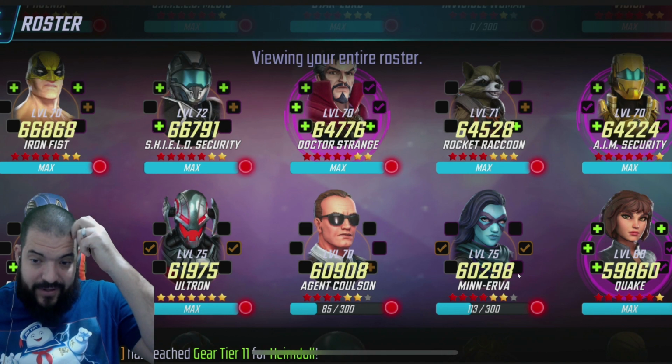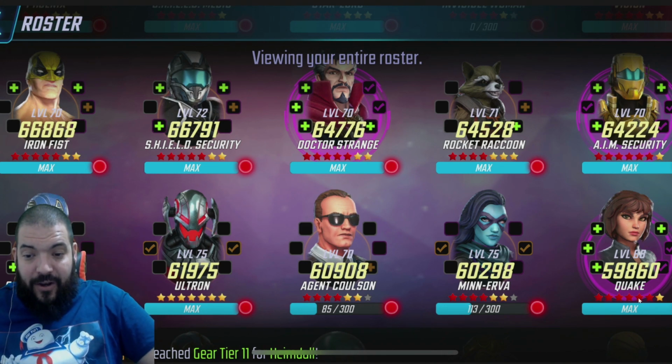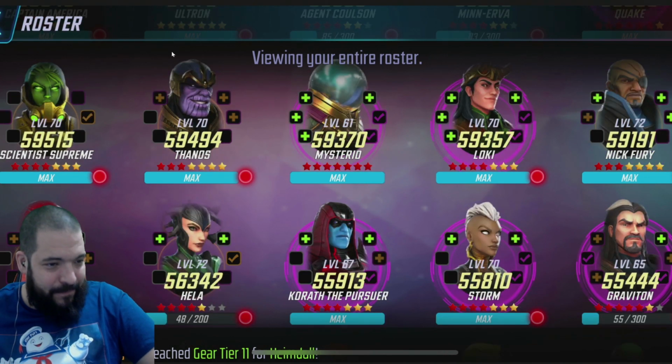Minerva at level 75, 60k there, and Quake at 59, 6 red stars on Quake as well. That Inhumans team, ooh, baby, gonna be saucy.